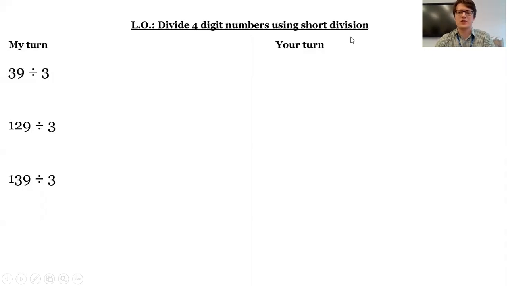Okay, we're using short division today, probably one of the trickier topics in many ways, and one that not all of us completely got yet, which is fine. So we're going to keep working on it, and we're going to go back a couple of steps and build up to some of the more challenging problems.